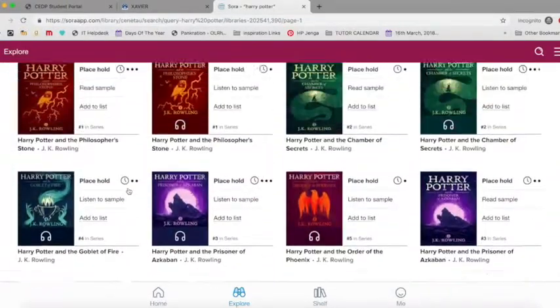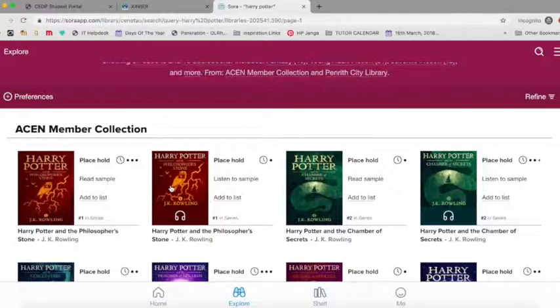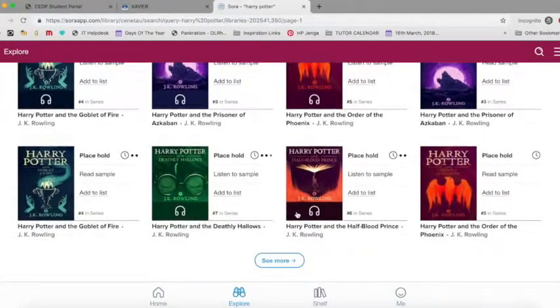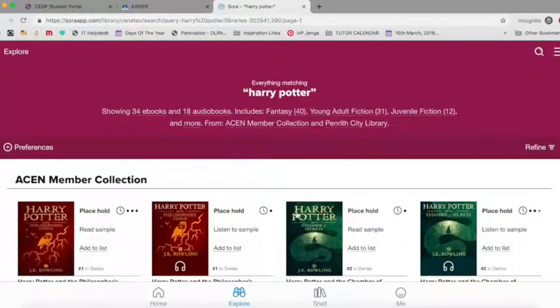Okay, we have quite a few because we have 2 copies of each one. This here is the ebook, so it is like a book that you would pick up off our shelf, except of course you're reading it on your device. This one here is the audiobook, and we can tell it's the audiobook because it has headphones. So you can see each one has an audiobook and a print book, an ebook.